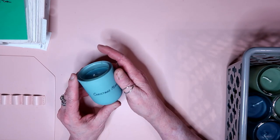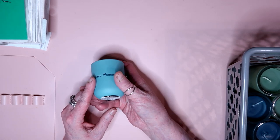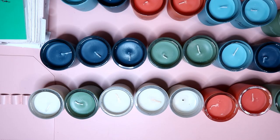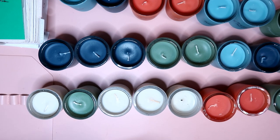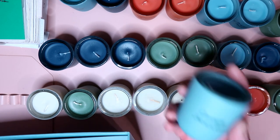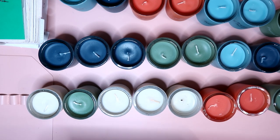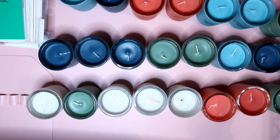I've lit one of these. I'm going to line them up because they have a number on the bottom. Okay, 25 candles sorted. You'd think the scent notes on the back would be in order, but they're not. Number one is Cashmere Snowflakes — amber, cedarwood, musk, patchouli, and vanilla. I don't hate it but it's not a scent I'd gravitate toward. I found that with a lot of these — they were all the same way.